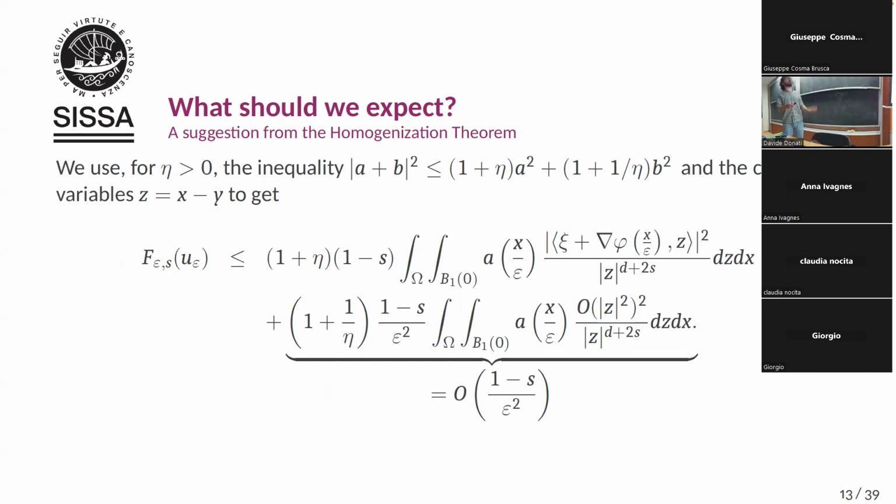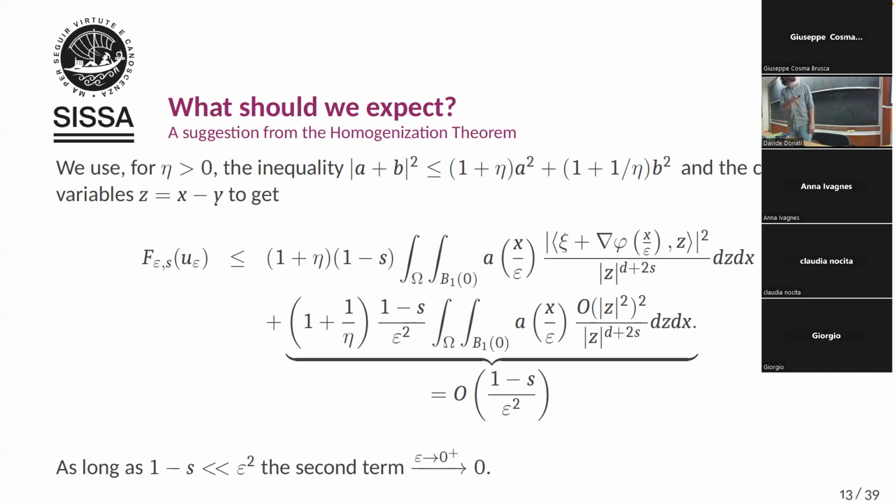And we see that we now have two terms with a very different behavior. Here, this integral, by a simple computation, can be shown to be always convergent. Here we have a, which is a coefficient bounded from above by a constant, and this object is always convergent uniformly in epsilon. So this object turns out to be a big O of (1 minus s) divided by epsilon squared. Since we wanted to work only with the other term, we set 1 minus s much smaller than epsilon squared. So this is the framework in which we have worked.